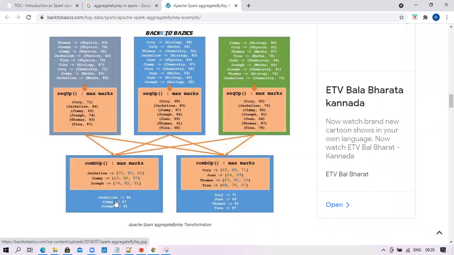A very common question: if a person is getting deeper into RDD, for sure he'll be asking these questions. What's the difference between group by key, reduce by key, and aggregate by key? Which one do you think is better? All these questions come up. So does anybody have any queries before going to the comparison?